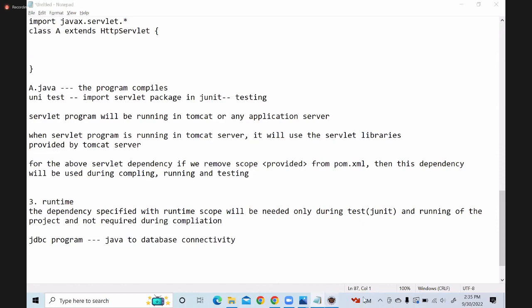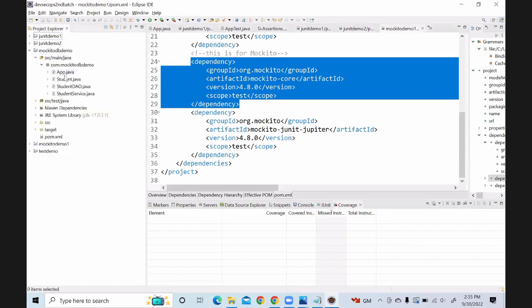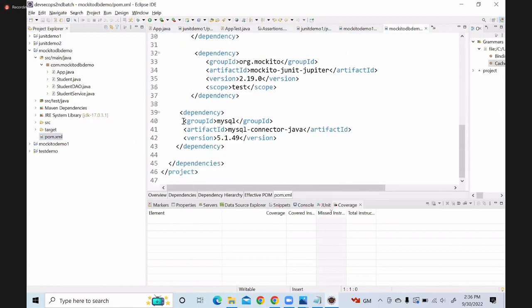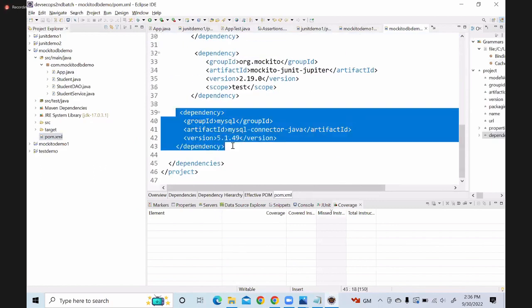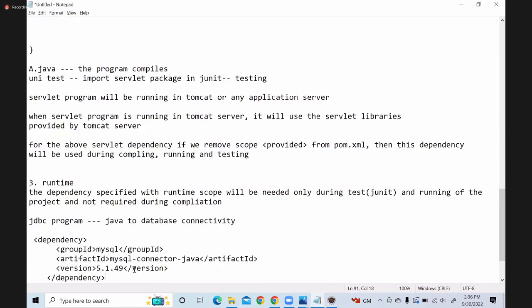We have seen that in our unit test case also, in one of the examples. If you remember, let me open this one. In pom.xml, I added this dependency, the MySQL dependency. Here I'll put scope as runtime. Generally, I should put it like this only.